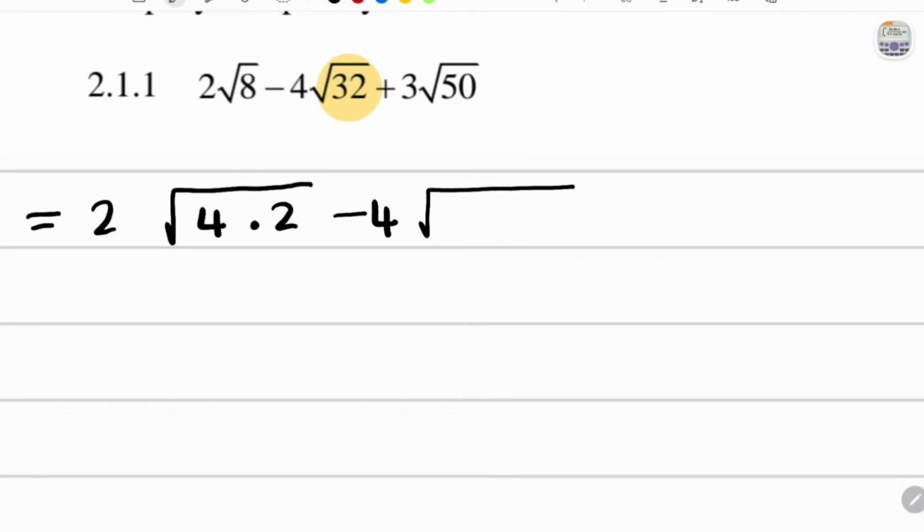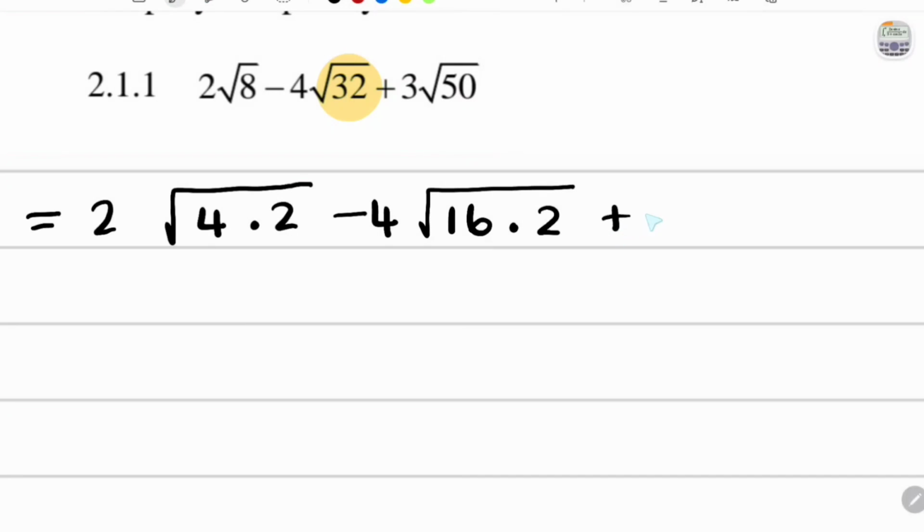So 32, let's take 32 and try dividing it by 2. It's best to always start with 2. It will work out best. 32 divided by 2 is 16, and already we have a square number. So it means that 32 can be written as 16 multiplied by 2. You see the pattern here, multiply by 2, multiply by 2. So you can expect that one to look something like that as well.